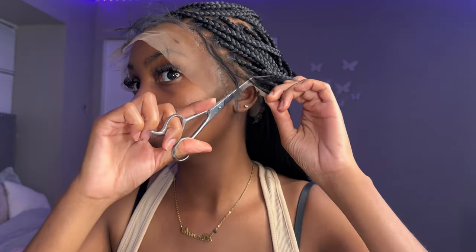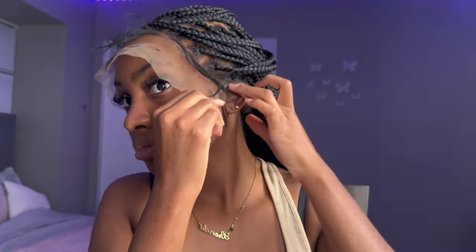I forgot to cut off the ear tab before applying my glue and laying down the hair. I find it easy to always cut off the ear tab because you want to make sure that the hair is positioned over your ear very comfortably. So before anything, cut the ear tabs, apply the glue, and then lay down your lace — that's going to be the easier way to do it, because look at me, I was struggling for a minute.